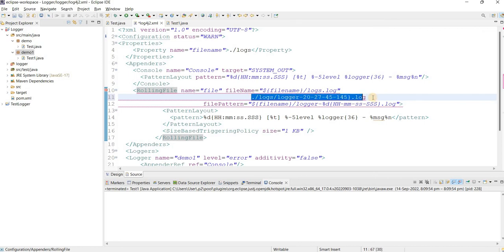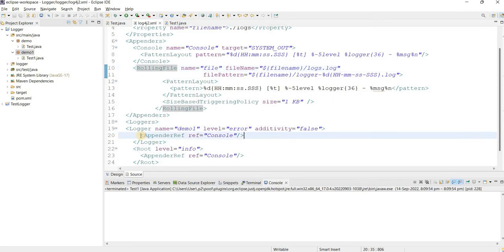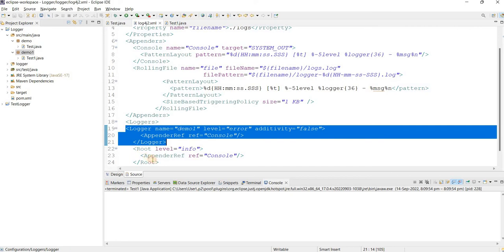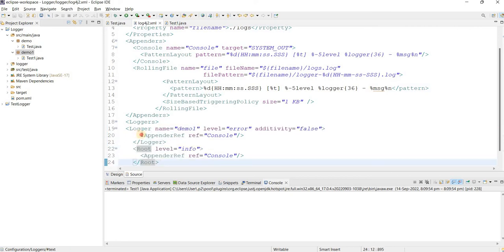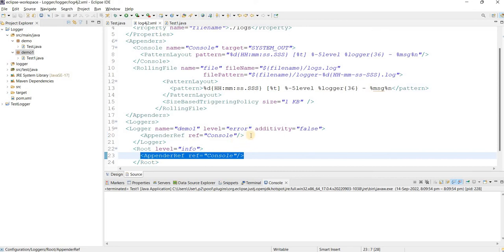Okay, so let's see by running this. Before running this, I have to provide the appender references as well, because while creating this logger, we have just provided the appender reference as console. So what does appender reference mean? It is where we want to show our logs.